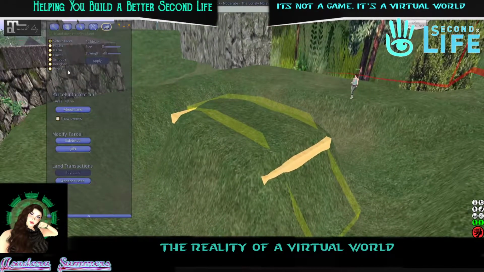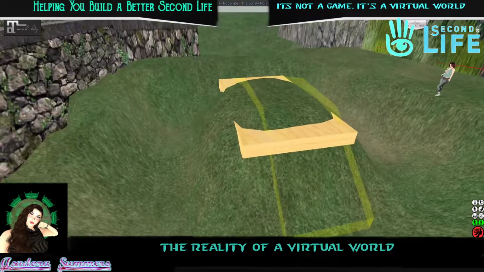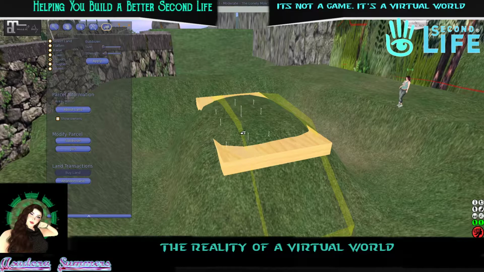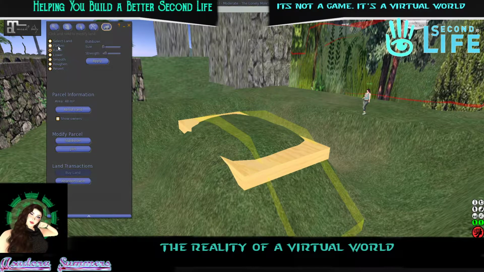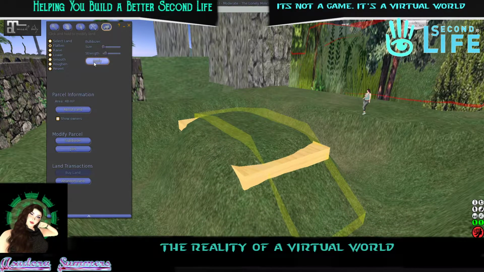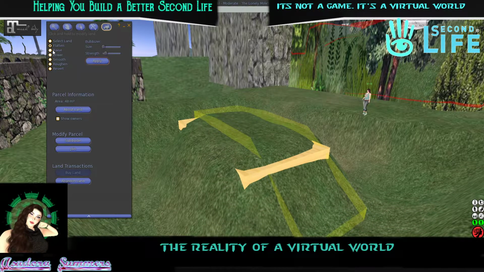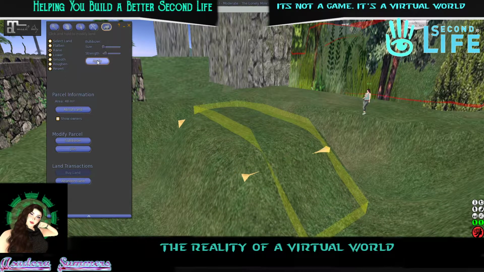Right, so we're going to go to smooth first because I didn't want a square mound. I want a smooth mound. Now we're going to go to raise. No, I'm sorry, we're going to go to flatten. See the little top? Now we can raise it. Here I'm just doing a click at a time.